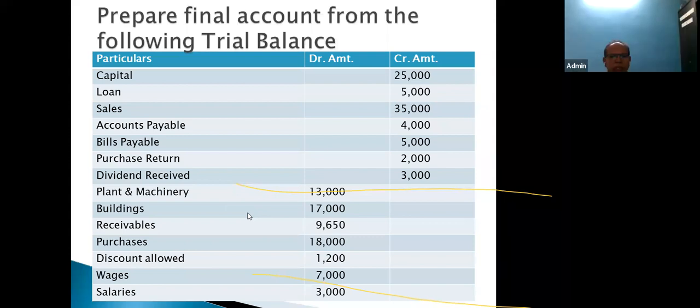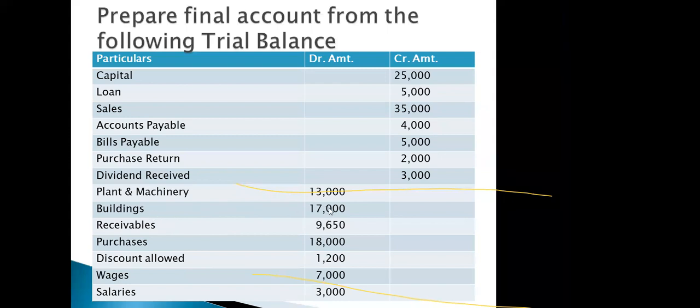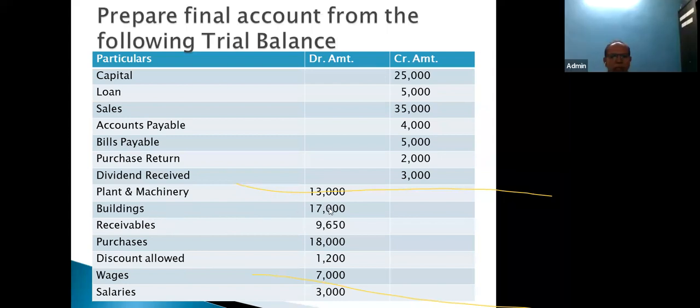Profit and loss account, debit side. And another asset is, which is the other asset? Building. Okay. Building. So on building also there is an adjustment. So do remember that on machinery and building there are adjustments. Okay. So this way marking is to be done.